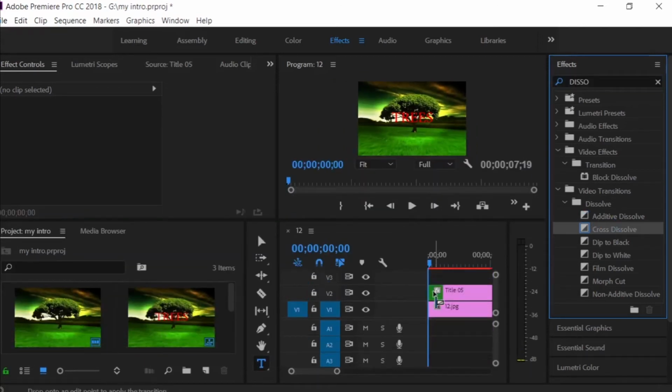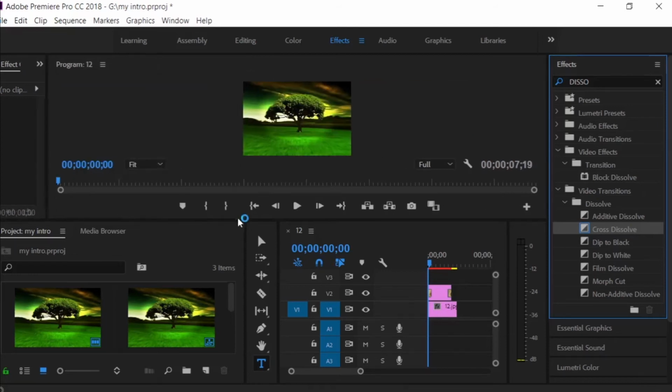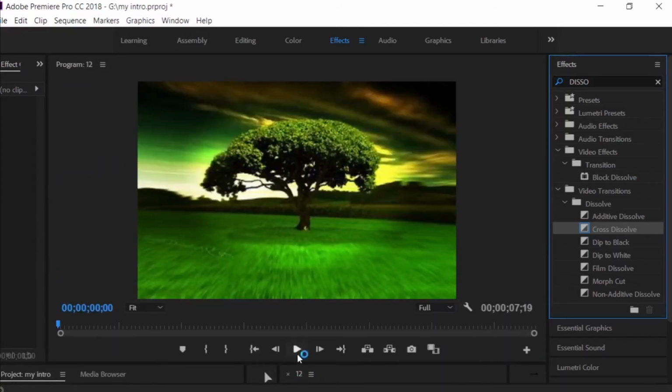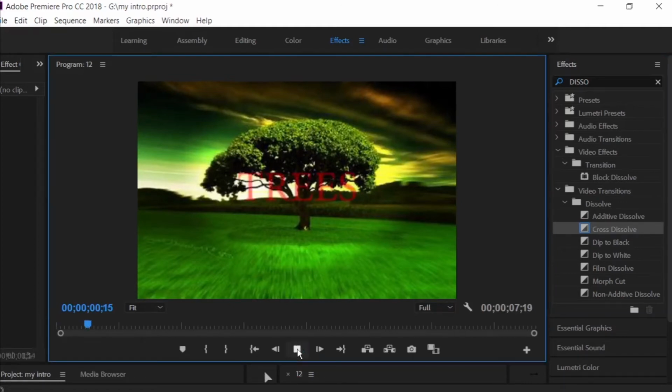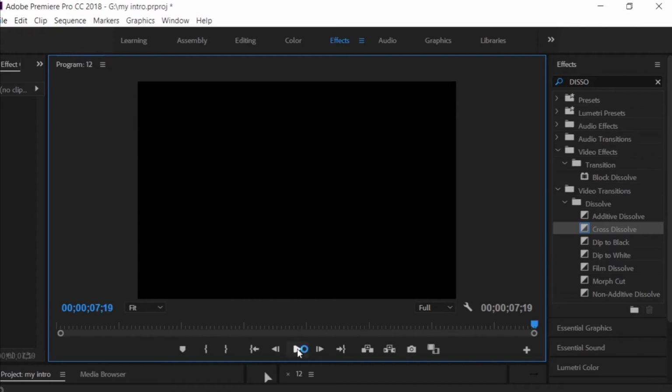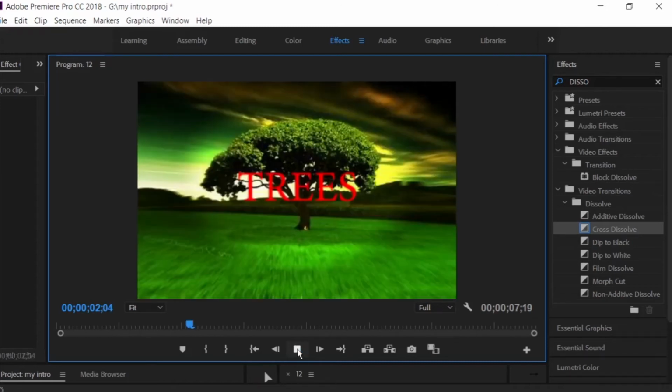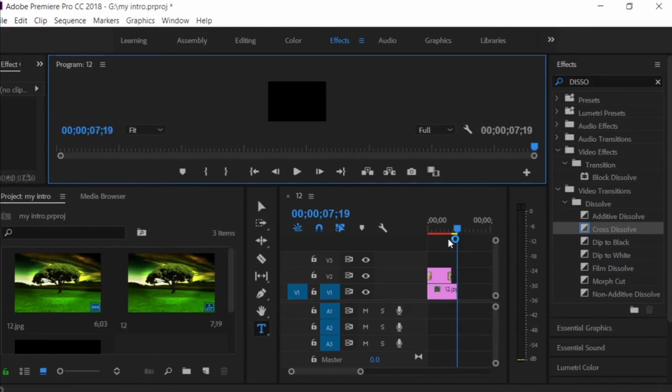So let me add this here, and then at the end of the clip, let me add again. So let's view the clip. Let me increase this a little bit. I wanted to look at the way the text is appearing. See, it's appearing, and at the end it disappears. That is how it appears. Let's look at it again. It's appearing, then at the end it disappears in a slow motion way. That is because of the effect we've added.